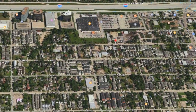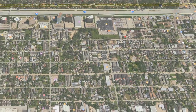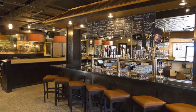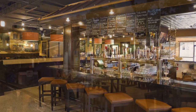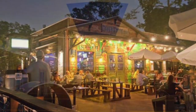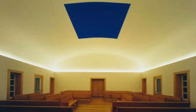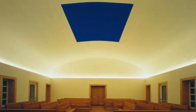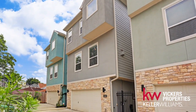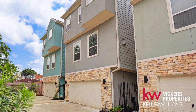The home's sought-after Greater Heights location is only a short walk to popular eateries including Crisp and Cedar Creek. It is also conveniently located near the oft-lauded James Terrell Skyscape Art installation at the Live Oak Meeting House, with abundant shopping and retail options nearby. Welcome home to 1018 West 26th Street — you're gonna love it here.